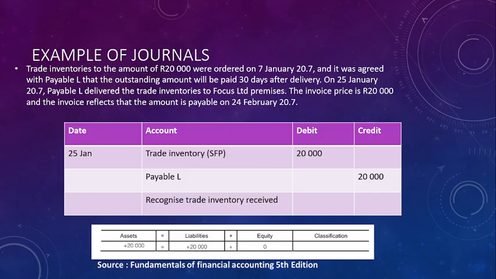So sometimes they will trick you with questions, and they will say it was delivered on this date, and then they only started using it on the 6th. So let's say it was delivered on the 5th, but then they only started using it on the 6th. The mere fact that it was delivered means that you could have used it on that date, which means you will recognize it as an asset on the 5th.